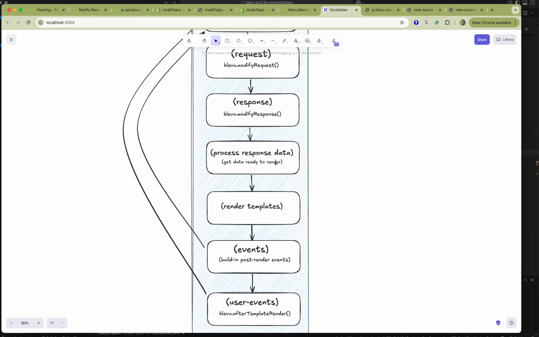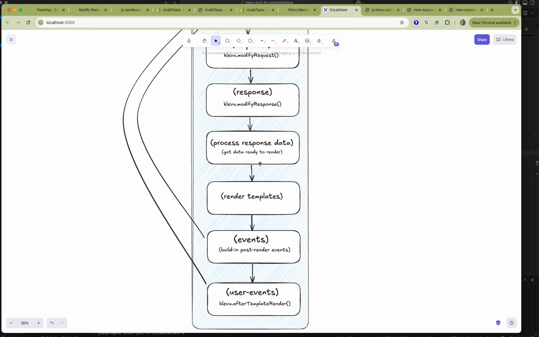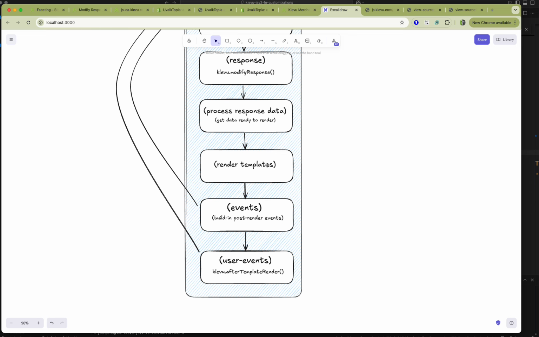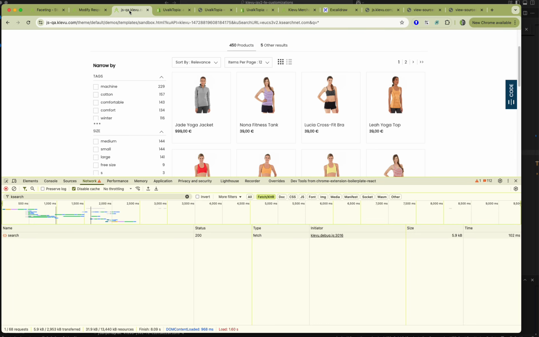There's stuff that's actually happening to prepare that data to be rendered on the page. And I want to explain that to you. We'll get to that in a second. Then we render the template. So that processing of the data happens after we modified the response, and it's after we receive the response. So it goes in that order. The reason why I want to call this out is because it's very interesting, and this is going to lead into that chain thing that I've been alluding to. We haven't talked about it at all, but I want to explain it to you.